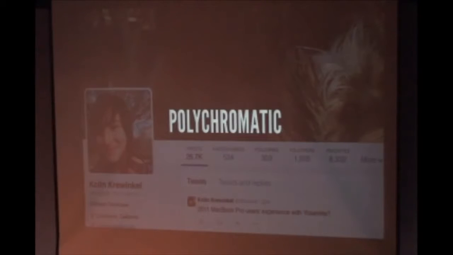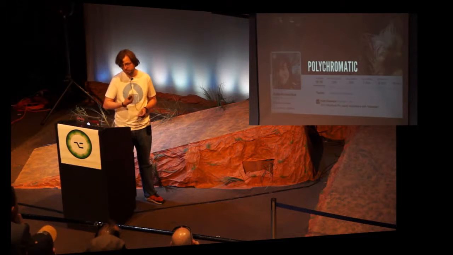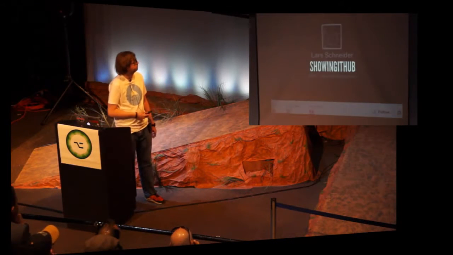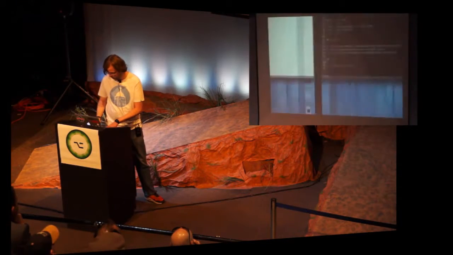This is really great, polychromatic. It changes the way the source code formatting works, or rather the syntax highlighting. Normally you get the stuff highlighted which is built in, and your own stuff is not highlighted. And this basically turns it around and gives you highlighting for all your variables and properties. Like every property and every variable gets its own color, so you can see it right through the source file. Show in GitHub. Should be able to demo this.